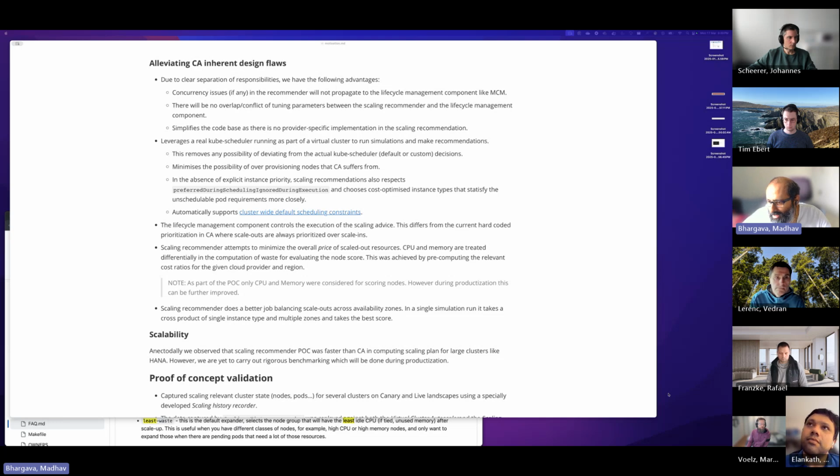If you want to simulate this, or record the as-is cluster state with respect to nodes and pods, for example, we wanted to develop something in memory and replace the Kube API server and etcd completely. Not have them at all. Just have the Kube scheduler, and whatever API is required from the Kube API server, implemented minimally. We also have a prototype of that ready. We have to test it out.